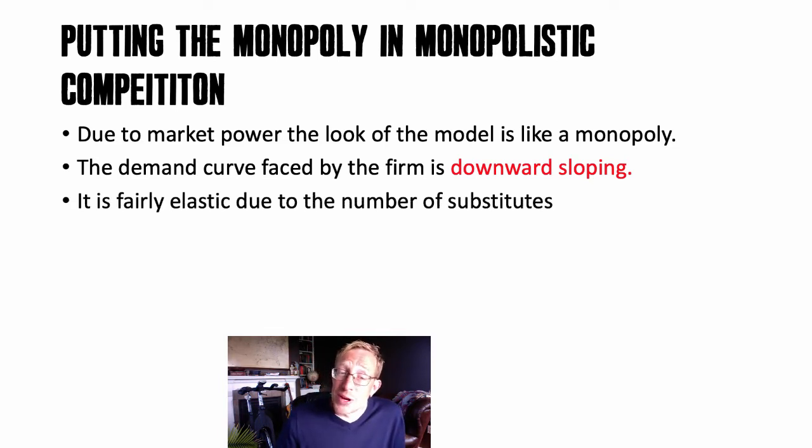But the demand is fairly elastic because there are lots of sellers, and as a result of that, there are lots of substitutes. Again, think back to your favorite fast food chain. If, let's say your favorite place is Chick-fil-A, and Chick-fil-A decides to double the price of their chicken sandwiches, it's not like there aren't alternatives. And Chick-fil-A may see a substantial decrease in the number of customers because demand is relatively elastic.